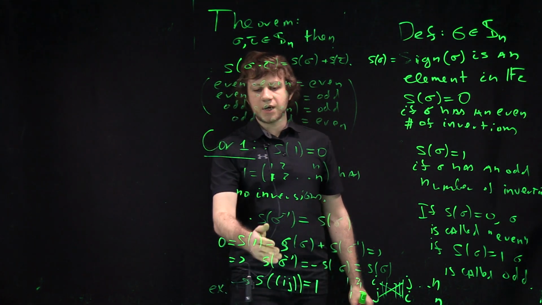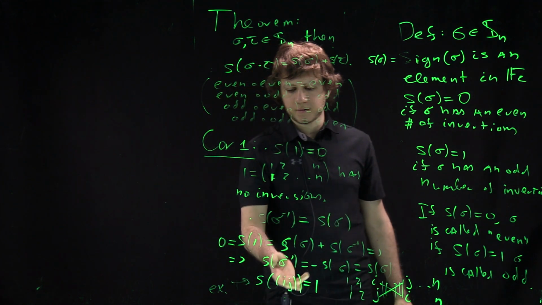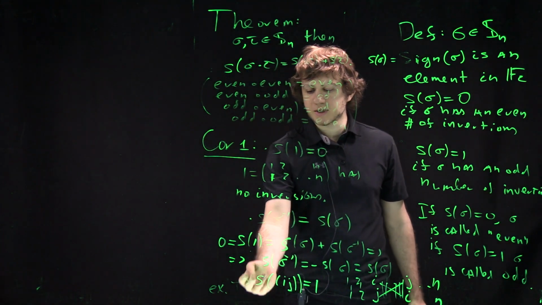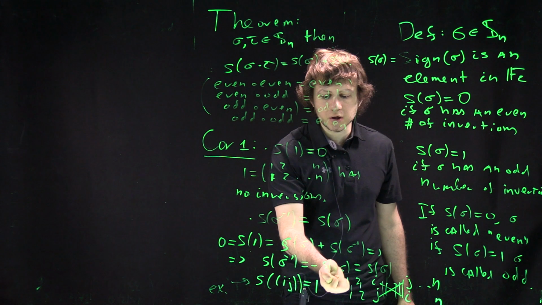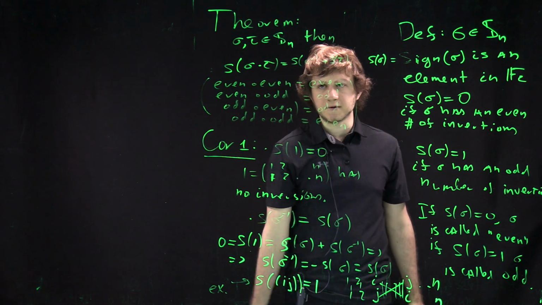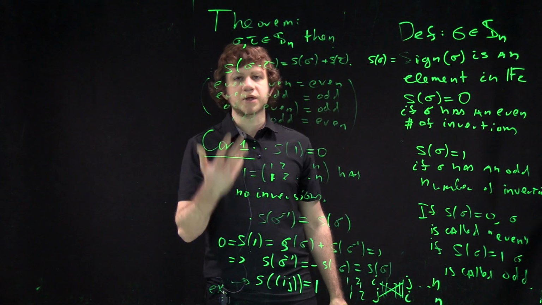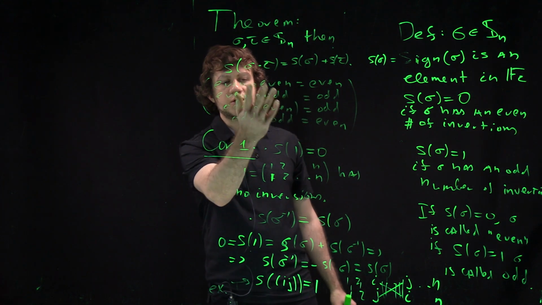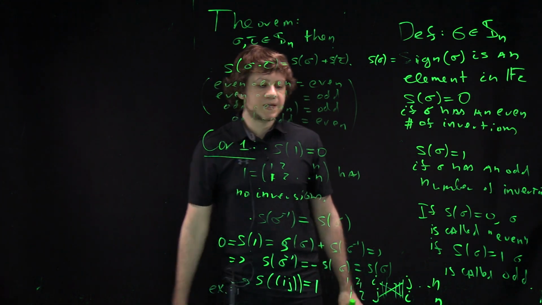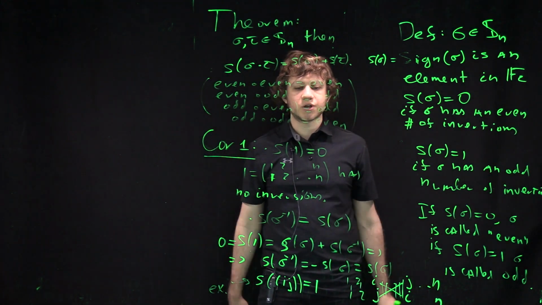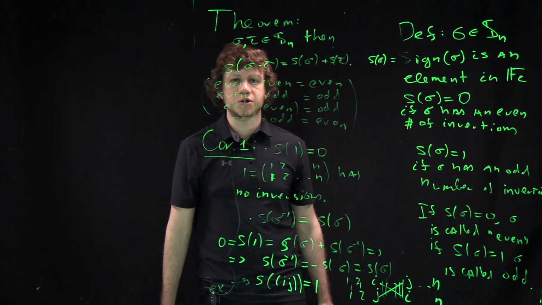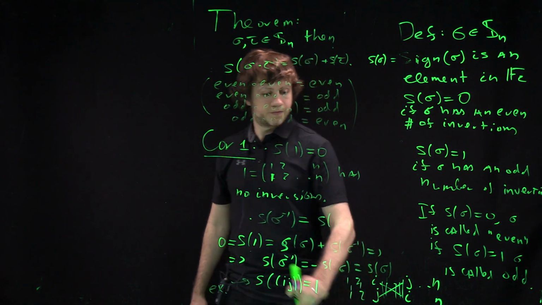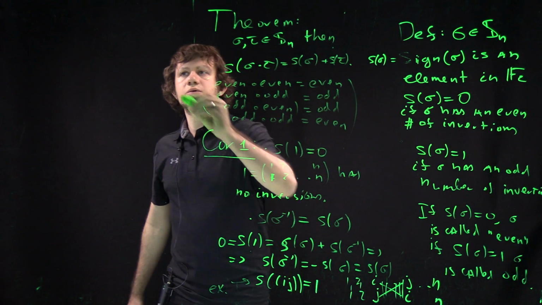And of course, if you imagine another proof, by the way, is that if you imagine that S of ij is actually equal to 0, then it means that this is even, but then every permutation will be even, because we know that composition of even permutations is even. But then, of course, it has a contradiction. You can just write down any permutation which is not even, and that's easy to do. Perfect. So this is corollary 1.